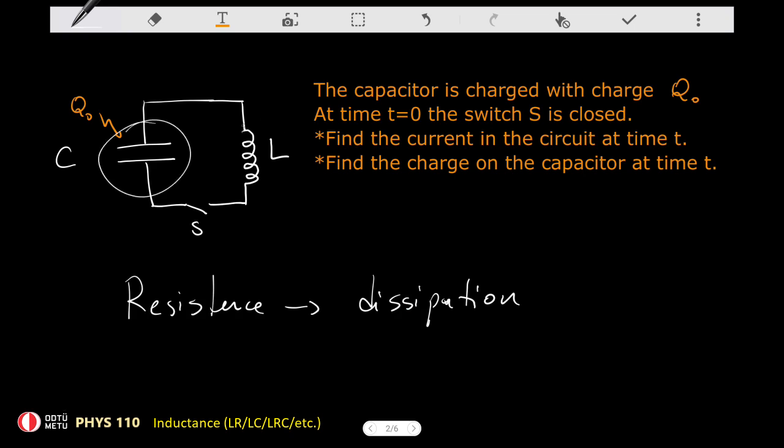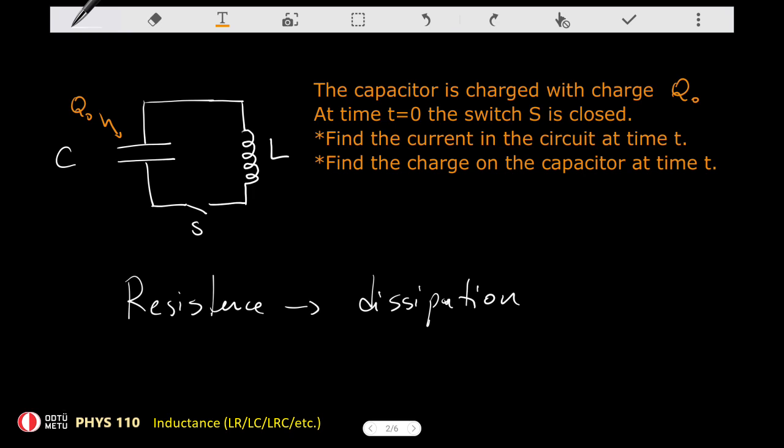But the capacitor and the inductor do not have a function like that. They store energy. That means they sometimes take energy from the rest of the circuit elements, but sometimes they give it back. They are just devices that store energy. Therefore, the energy doesn't disappear with these two devices. So we can actually understand what's going to happen here, if we have just these two elements, by using the conservation of energy argument. The total energy, the energy of the capacitor plus the energy of the inductor, should remain constant. That's the conservation of energy statement. And in that case, we can see what happens.